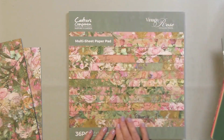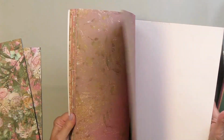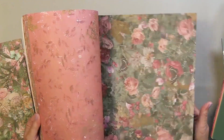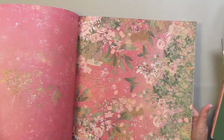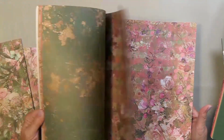This is the 12 by 12 pad. There's 36 sheets of 180 GSM paper in this pad. You get 3 sheets of each one of the different patterns. They're gorgeous. I've already pulled some of the paper out of the pad for my project today, but you can just see how pretty these papers are. They're just really lovely and definitely have that vintage feel.